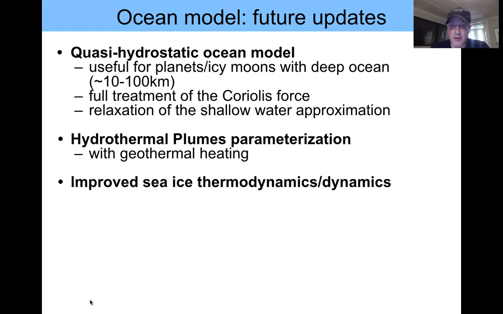Another solution is also using, it's a bit tricky, but using the standalone version of the ocean, which is much faster, with the right forcing for the atmosphere to reach equilibrium for the ocean. And once you have an ocean in equilibrium, then you can couple it to the atmosphere.